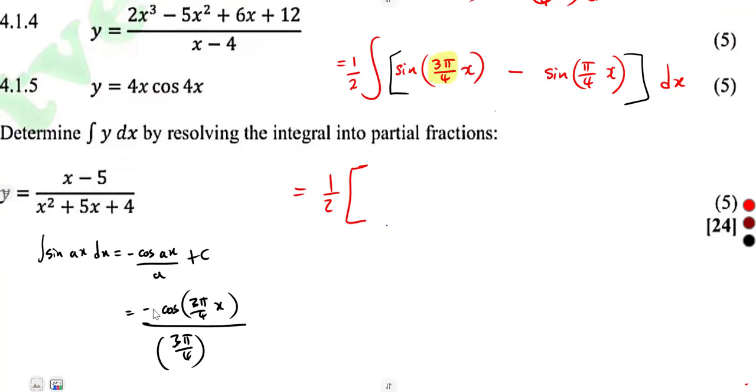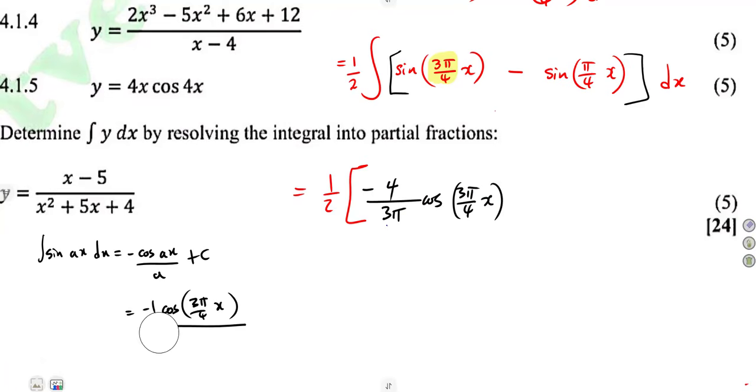So we are now having the reciprocal, minus 1 over this. Simply change the numerator and denominator. So that was going to give us negative, with 4 in the numerator now. So it's 4 over 3 pi, times the cos 3 pi over 4x. So take note, negative 1 over, but you have to find the reciprocal, interchange those. So it is the same thing here, there's a negative.